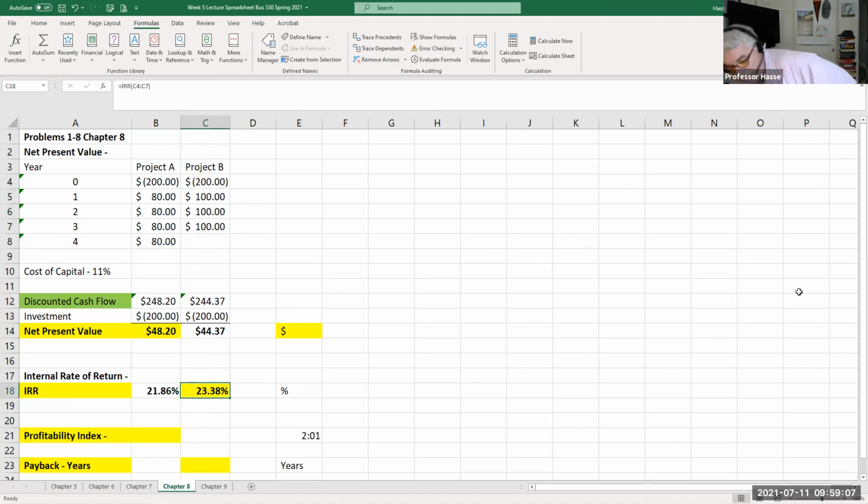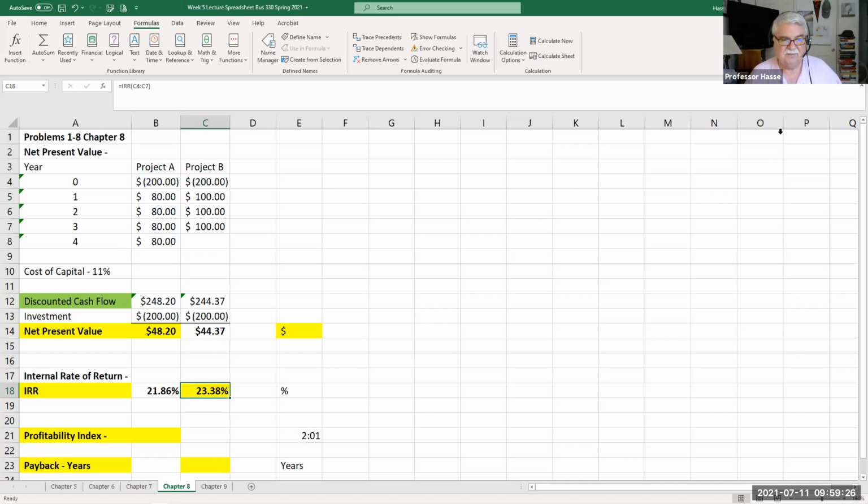And many times companies have cultures. Some companies say, you know what, I want the money back as fast as possible. I want to make more money quicker. Other companies say, I just want to make more money. I don't care how long it takes. Different ways of looking at a return.